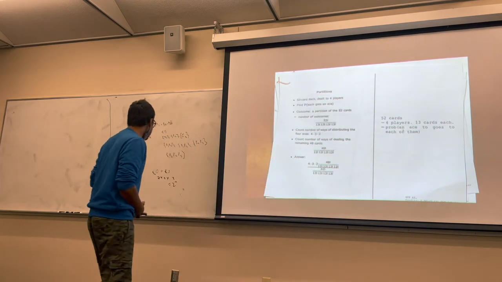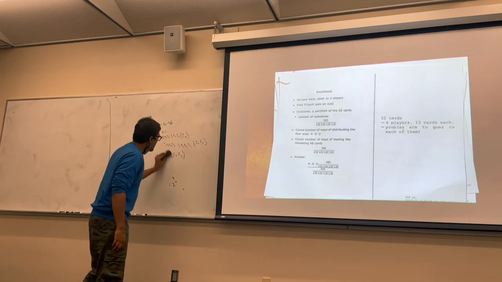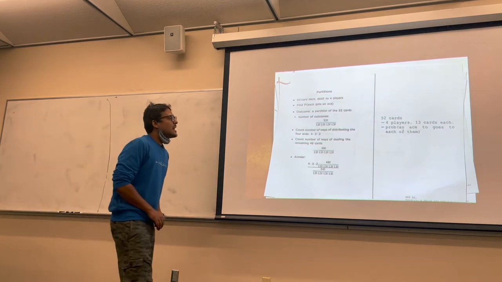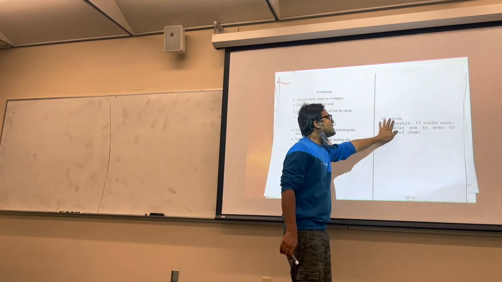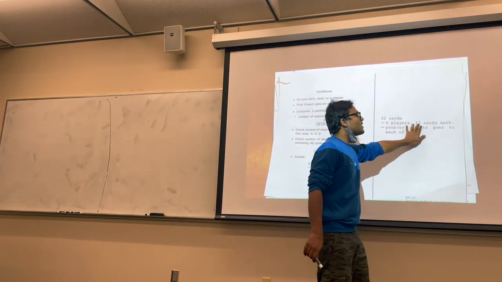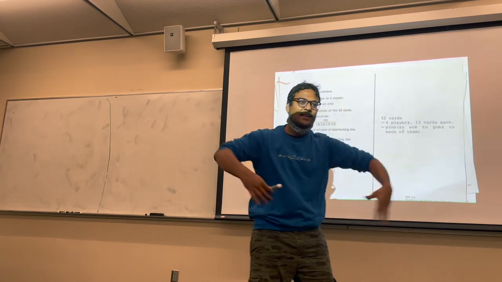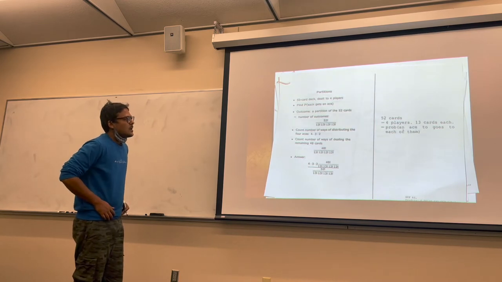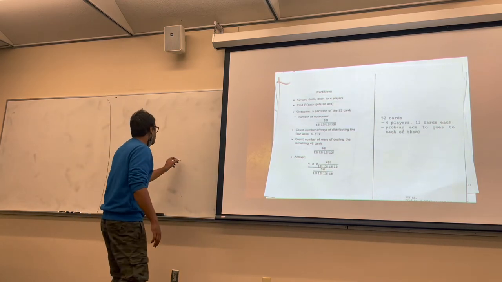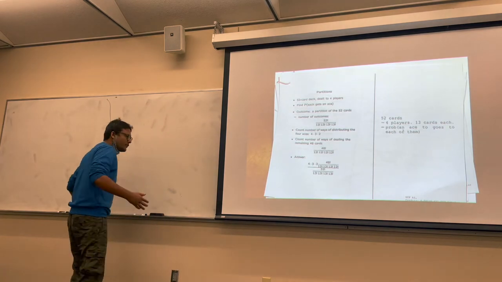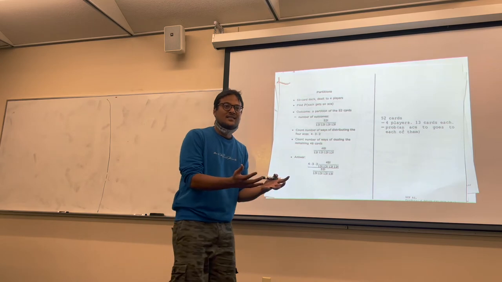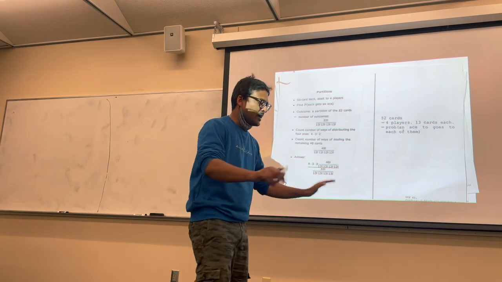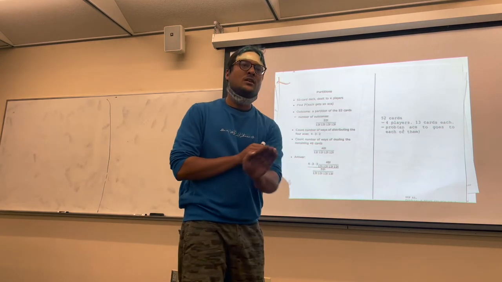Okay, so the way we solve this problem is, first let's find the number of total experiment outcomes. The total outcomes are that, given 52 cards, in how many ways can I get it into groups of 13 cards, right? 13 cards, 13 cards, 13 cards, 13 cards, and I can assign the groups to you guys. How many ways are possible for that? So it's pretty easy, right? Let's say that out of 52 cards, first I choose a group of 13 cards and I keep them on the side. 13 cards here, 13 cards here, 13 cards here, 13 cards here.